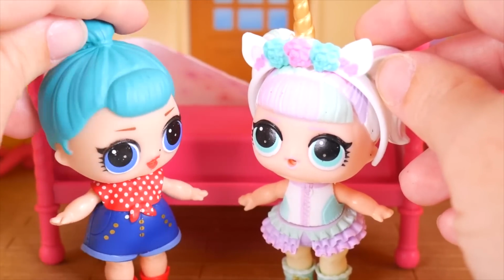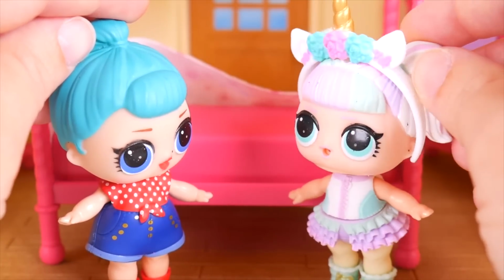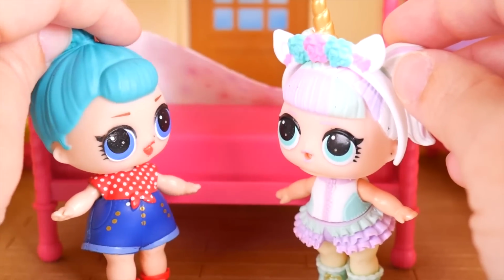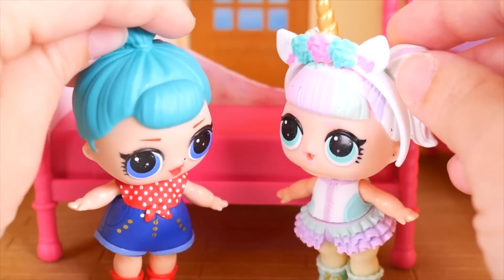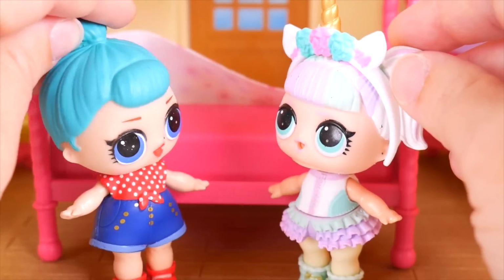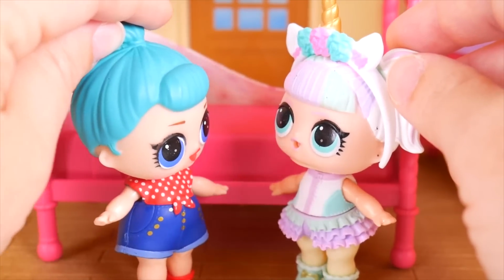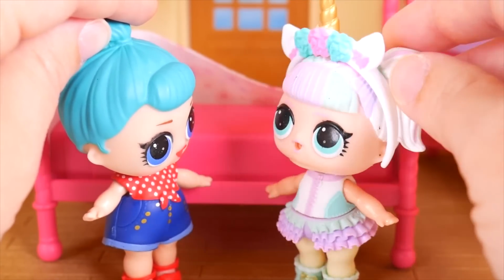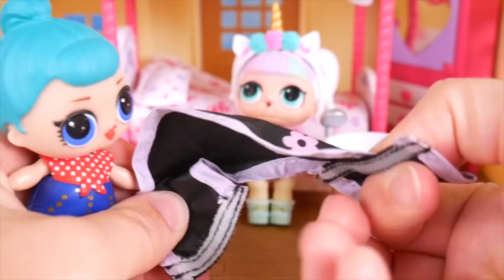It's just that I'm marrying someone so special and I want to look super special. Well, you will. I'll do your makeup and your hair. You look great. I know, but like super special. I want to get dressed up to look like a princess. You want to be a princess, huh? Yeah, I think I've got an idea. Really? Yeah, let me go get my stuff and bring it in, and we'll make you into a princess. Yes, high five.